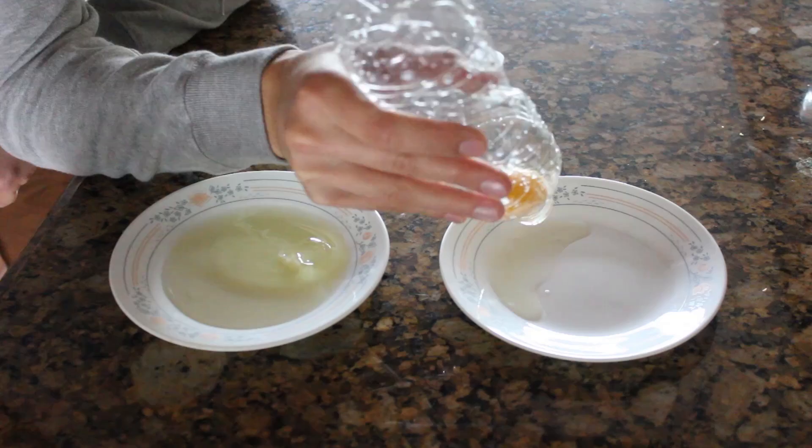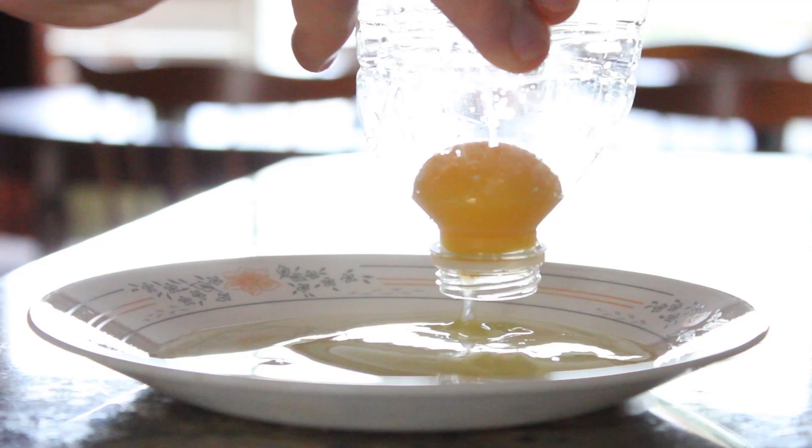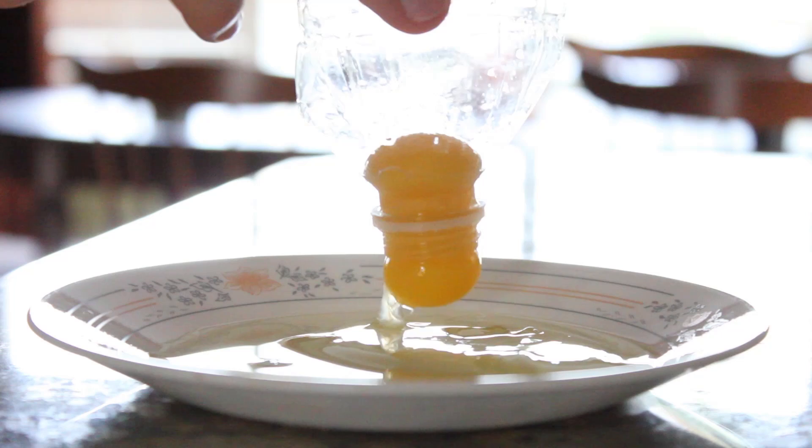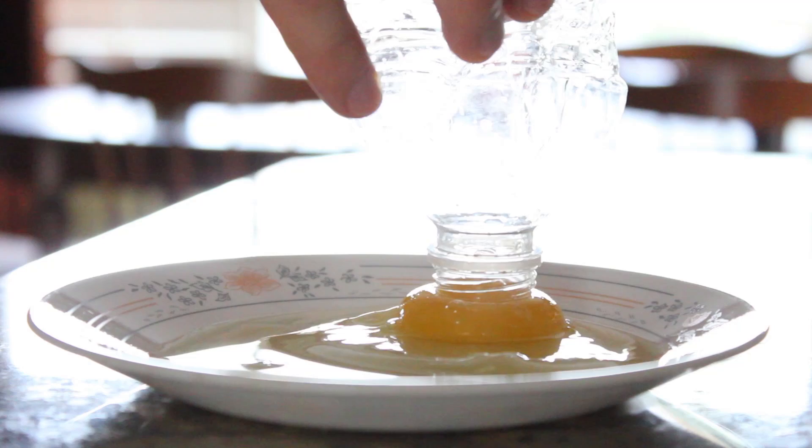Just suck it up. That is so cool. Just dump the yolk right there. Now this is my first time doing this — that's why I'm having a lot of fun with it. It's that easy though. You got your whites, your yolk. Squeeze out some air from the bottle, suck up the yolk in the bottle, dump the yolk back. Squeeze out some air from the bottle, just tap the top, suck up the yolk, and put it there. Boom. Now you cannot lie — that was cool.